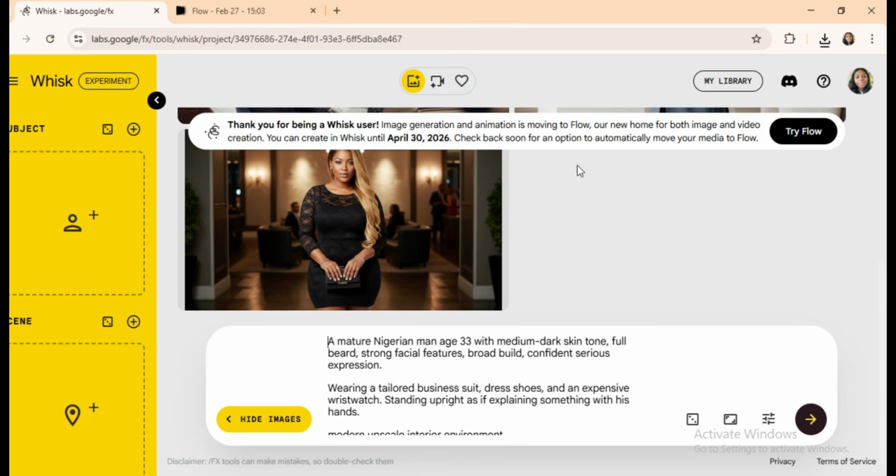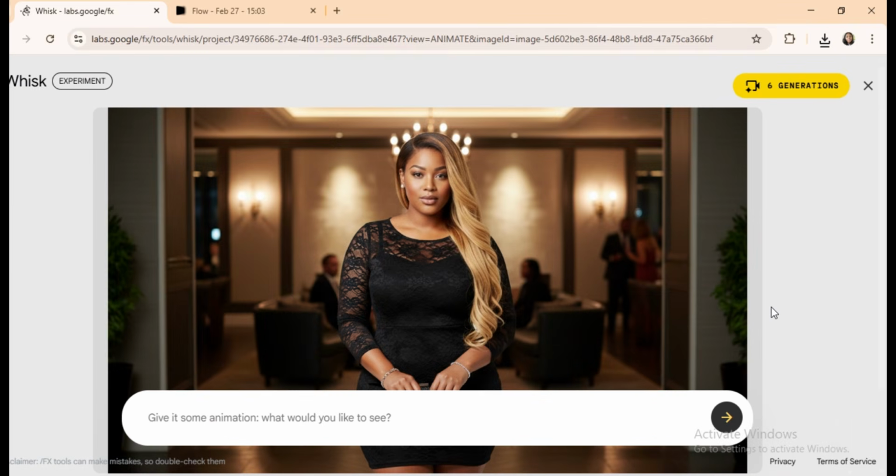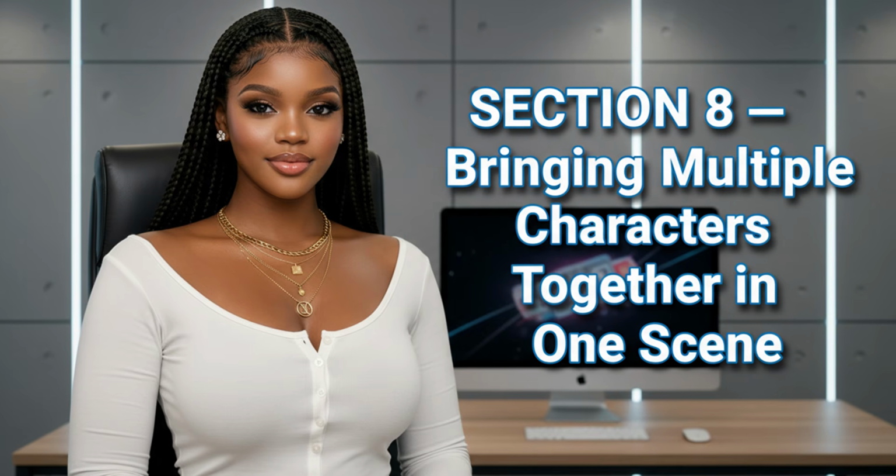Now, Whisk AI also lets you animate using a text prompt, but it has no start frame or end frame option. So moving to Flow is already a genuine upgrade in creativity, and we haven't even gotten to the best part yet. Let us explore more.